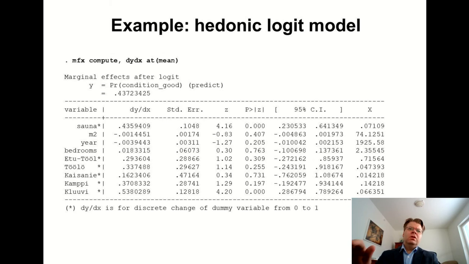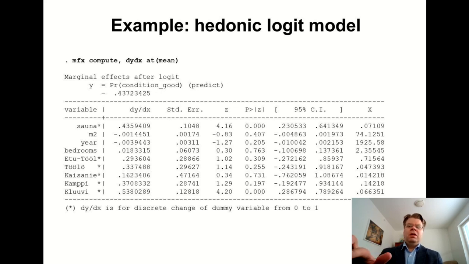For the sake of comparison, we can also compute the marginal effect for the logit regression. And notice here, when we compare these marginal effects, they are much more similar between Probit and logit than those original coefficients that we had. So this is simply because the parameterization, whether we use the normal distribution or logistic distribution, so this alternative parametric distribution assumption, doesn't matter so much for these marginal effects as it matters for the original coefficient.